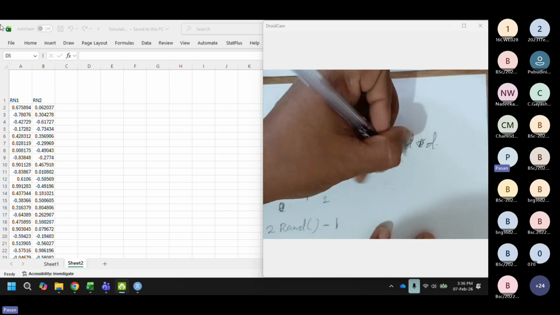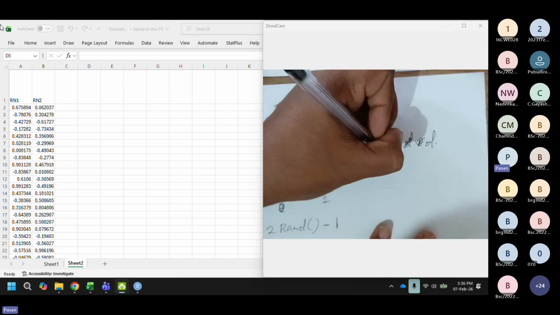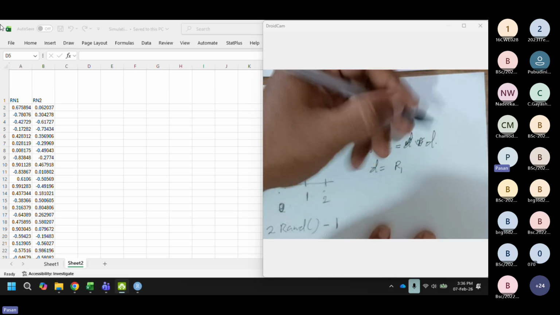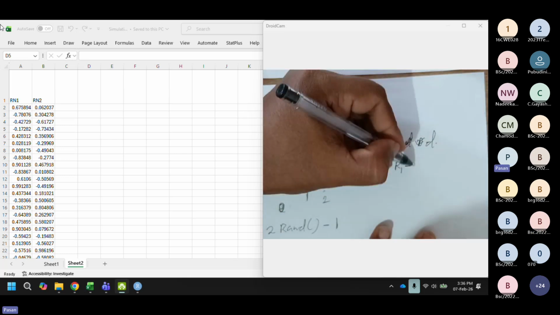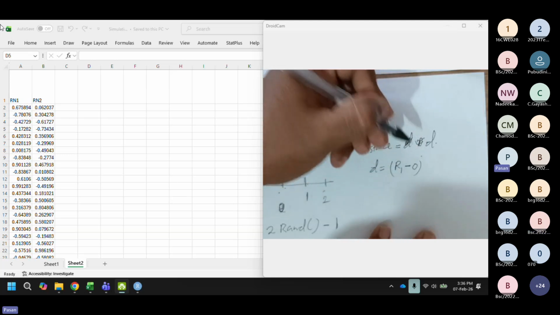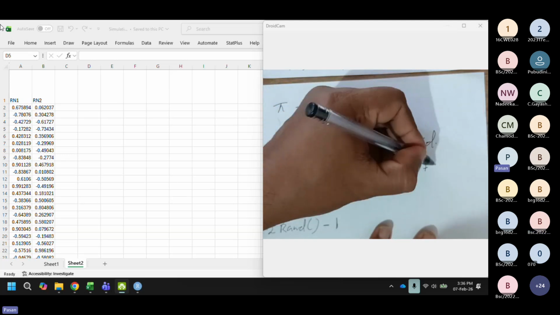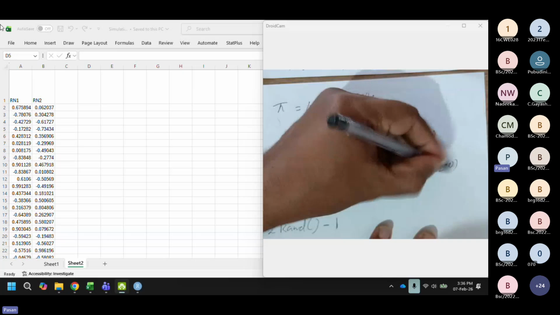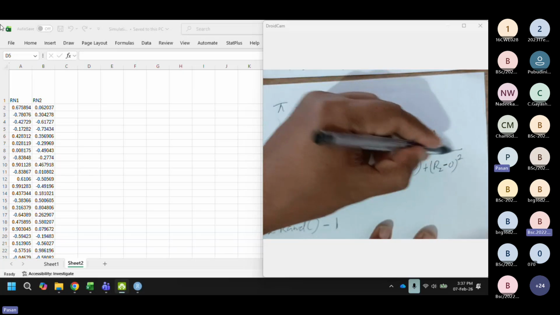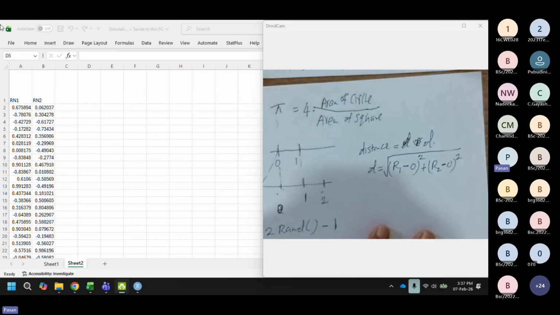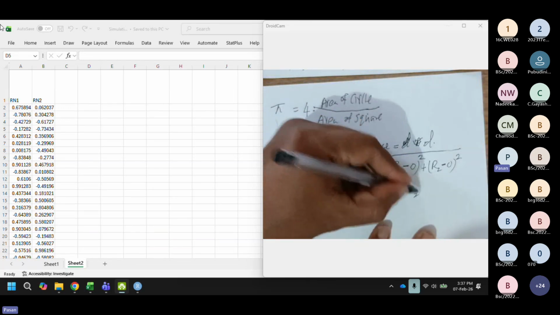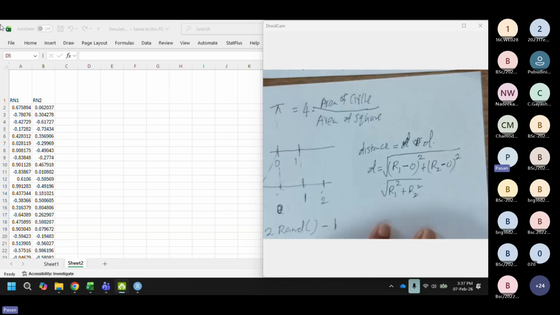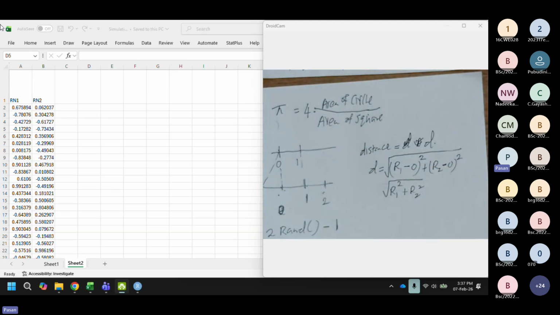equals to any point, meaning our random number, right? So I can take the first random number and then subtract the center. In this case, the center is 0. So we have the center and then the second one and subtract the center, square the lengths, take the square root. So it's basically the square root of R1 square plus R2 square. If you're using different centers, you can change the center, so you can define it like that.